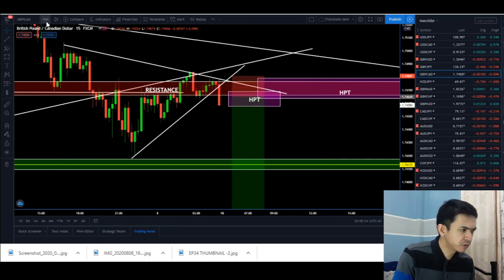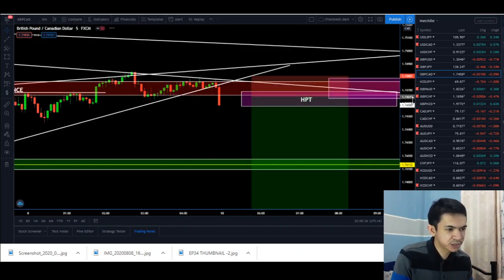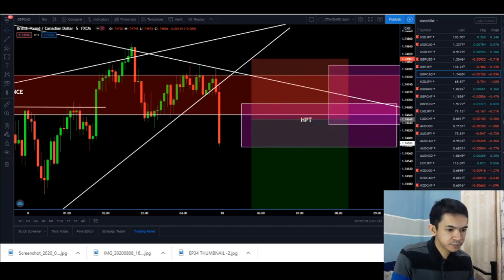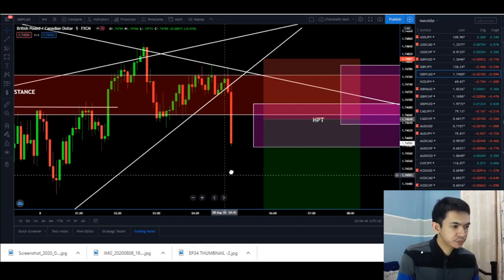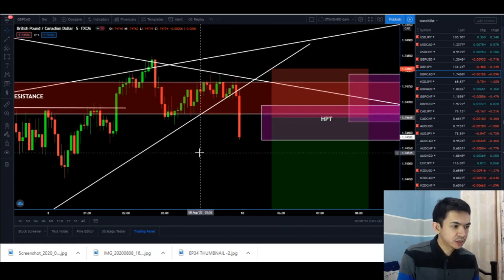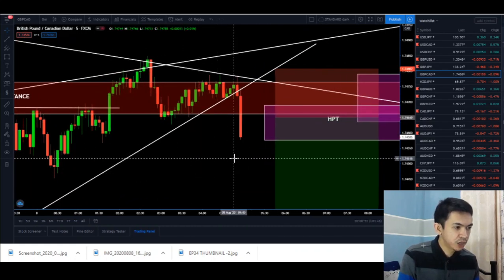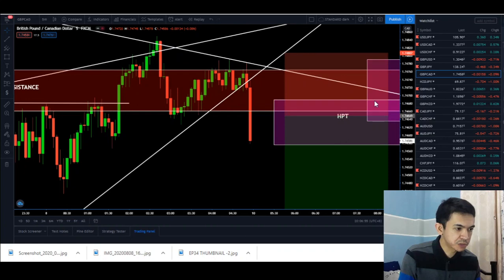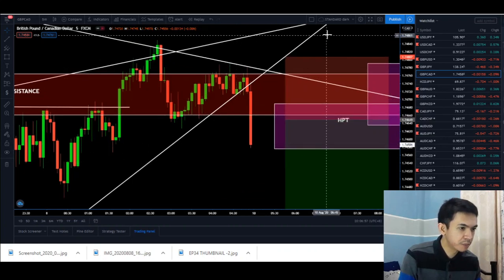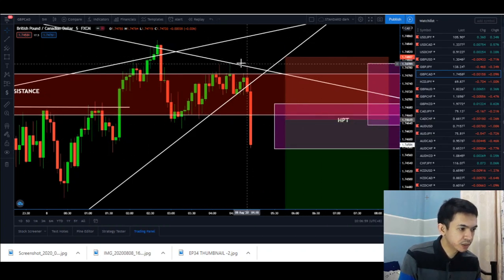Again, guys, if I want to go to a much lower time frame, like 5 minutes, again, that is how you utilize multi-time frame analysis. If I'm going to scalp from a 5-minute perspective, I already have my counter trend and break, right? So most probably, I will be entering at this level.